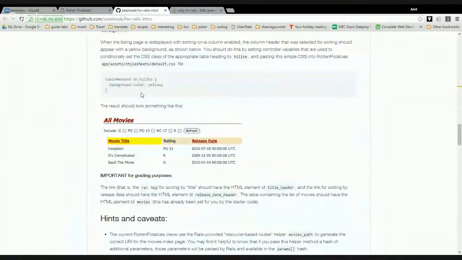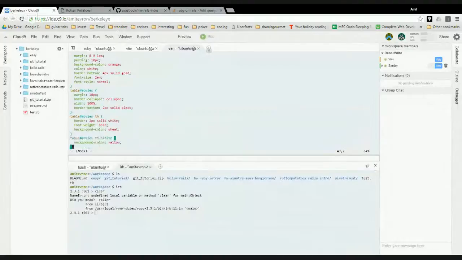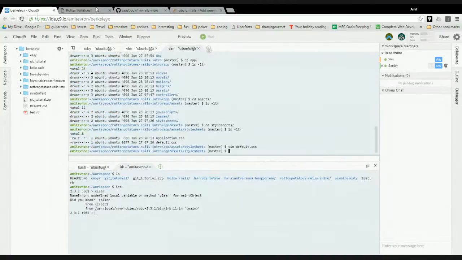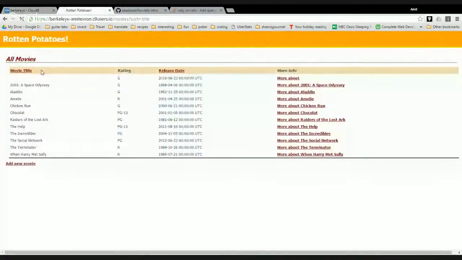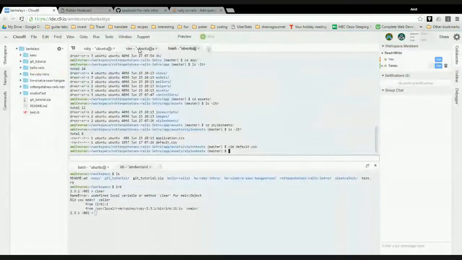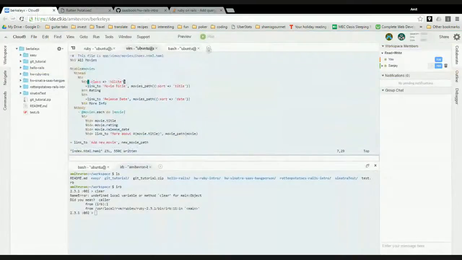Why isn't it working? Okay, that should do it. Now it's yellow, but it's always yellow. So now go back to here. What is this? Can I do an if here? I think I can.